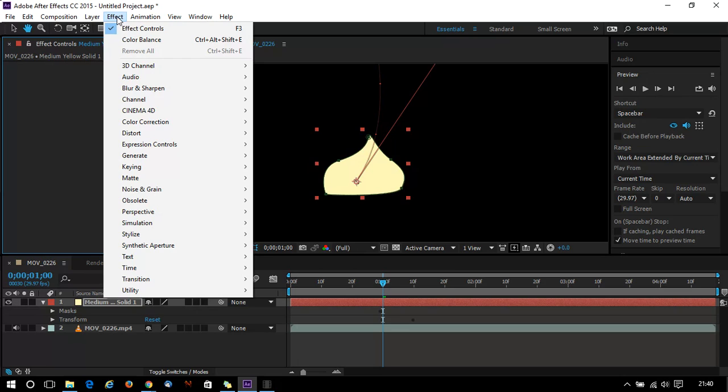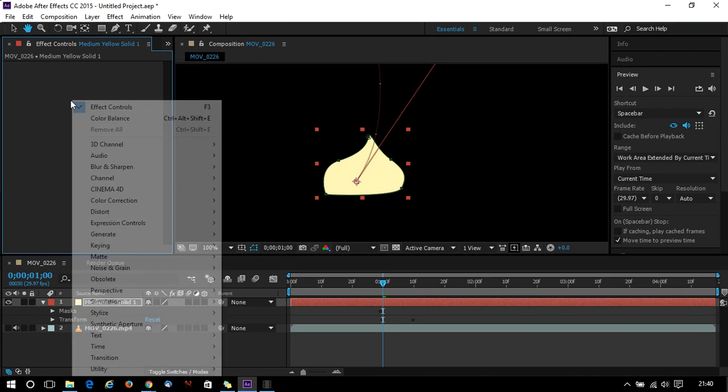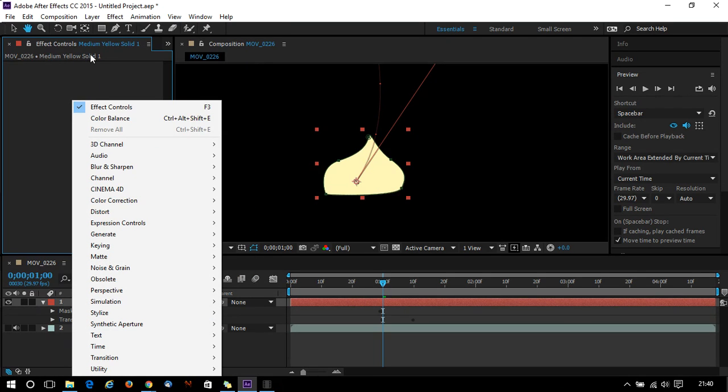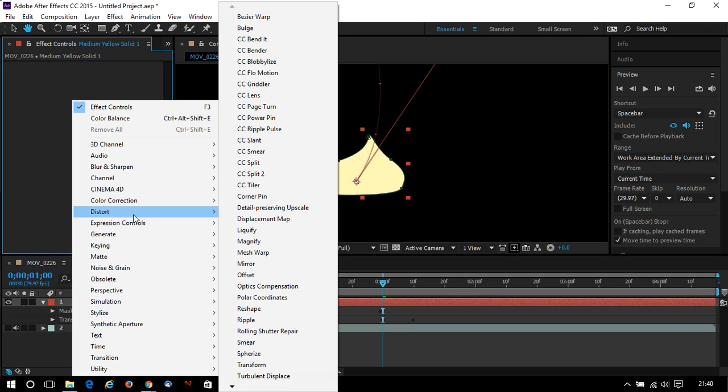Now you can go through the effects option and down through here, or you can right click on the effect controls and get to the menu system that way. To start with, we're going to want to distort our shape, and we want to turbulent displace it.